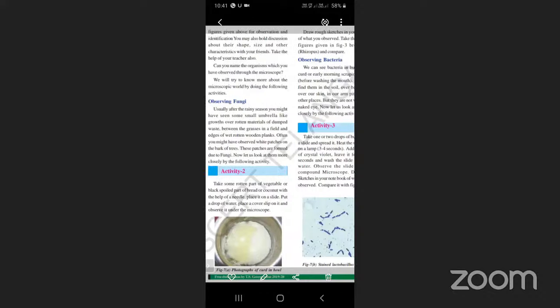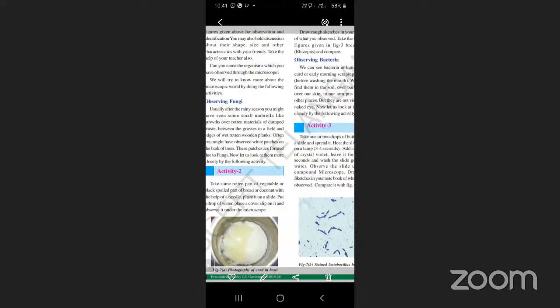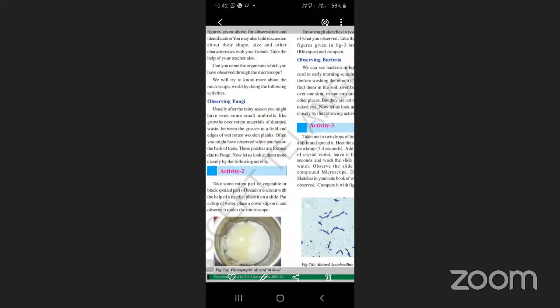Put a drop of water, because if you collect a dry sample, you may not get a proper visual. So you have to add 1 or 2 drops. That depends on the sample. Don't add 3-4 drops. The biologist sir said add 2-3 drops of water, that's why I'm saying like that. But you just think about your sample. If 1 drop is enough, then you can stop. Put a drop of water.